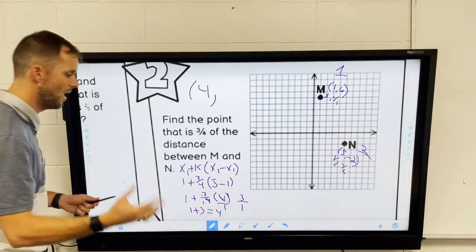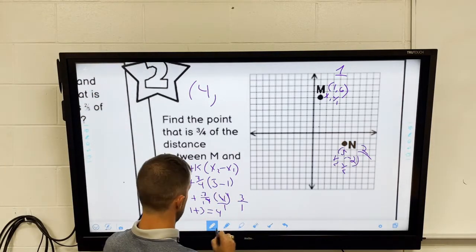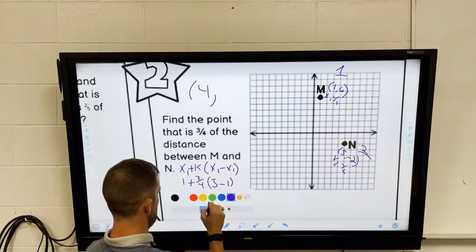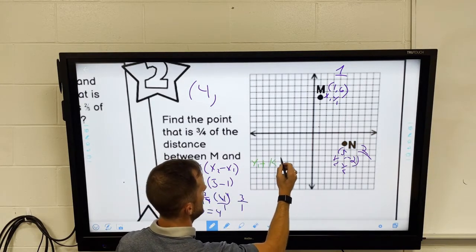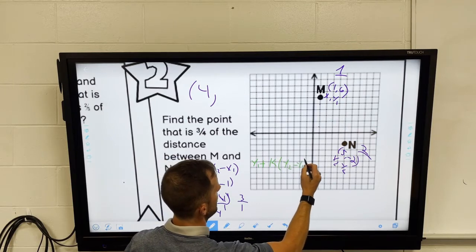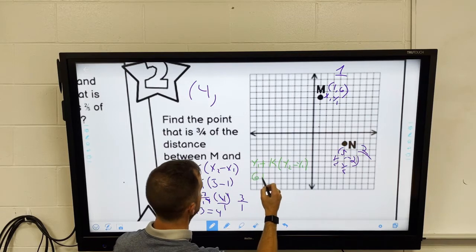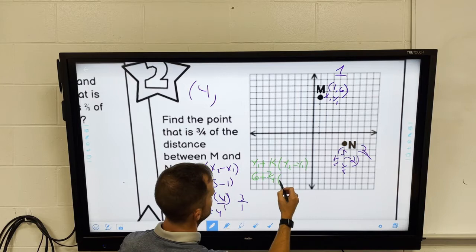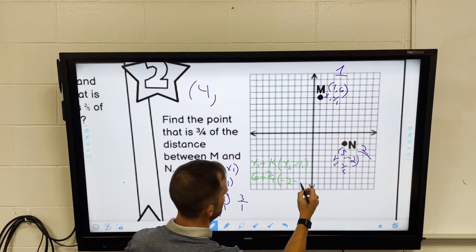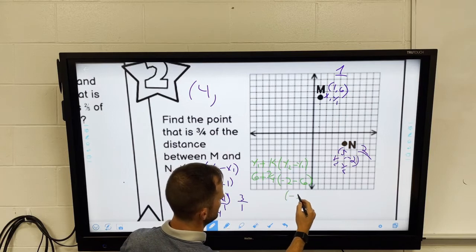Now I gotta find my y coordinate. I'm gonna do the same thing again. I'm gonna do it right here, okay? So I'm gonna do it in a different color. Let me get green here, okay? So y1 plus k and y2 minus y1. Okay, my y1 here is gonna be 6. My fraction is 3/4. My y2 is gonna be -2. My y1 is 6, okay? So -2 minus 6 will actually give me -8.